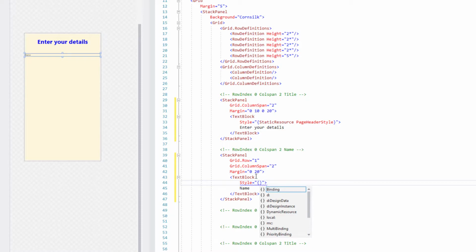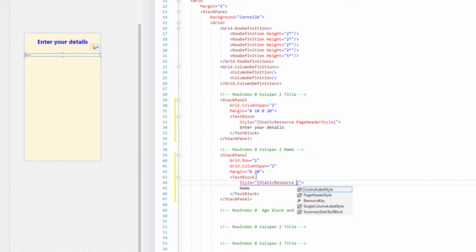This time I want to say static resource, and there's all the things that apply to text blocks in this particular application. So I'm going to use the single column label style, and that's now been applied. Did you see that it changed there?